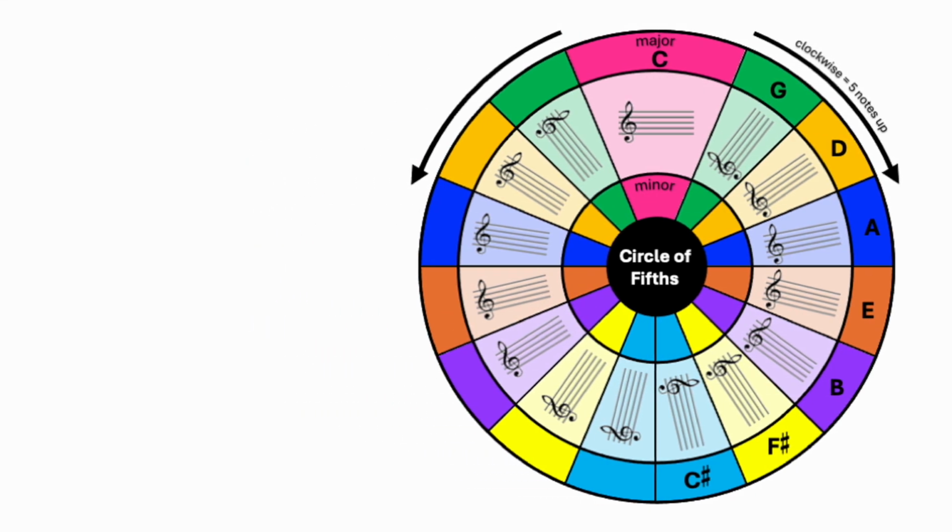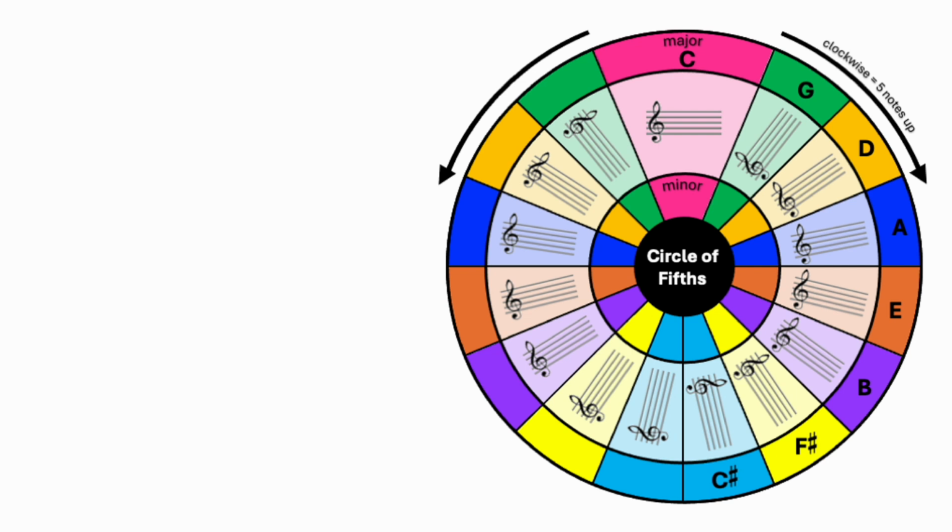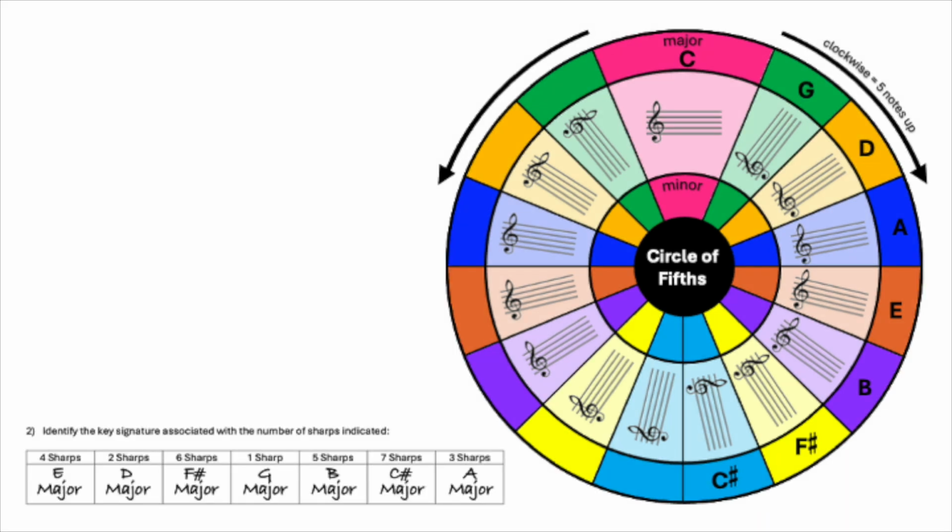If you refer back to page 6 in your workbook, you will see an exercise you completed as part of Module 4. If you compare the information you completed in this exercise and the major key names that you have just written into your circle of fifths template, you will see that with each step of 5 notes we take up, we add another sharp to our key signature.